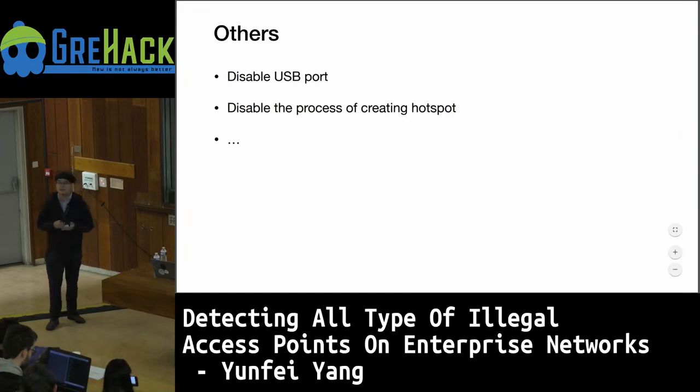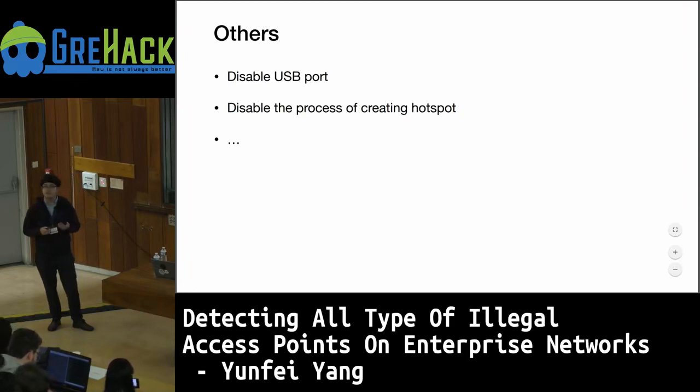They can set up the rogue AP in the virtual machine. So the existing solutions are not perfect, and I want to find a better method to find those rogue APs.